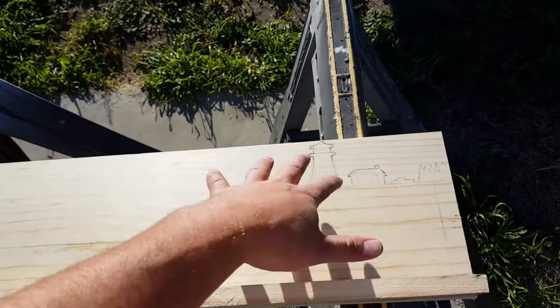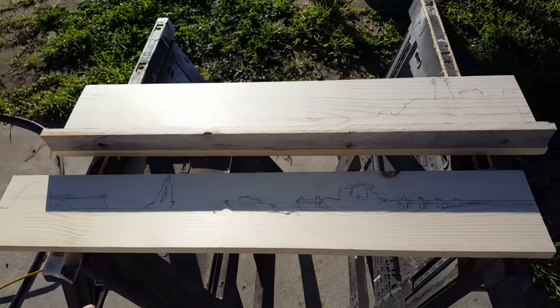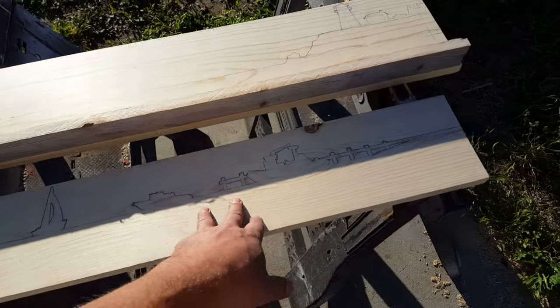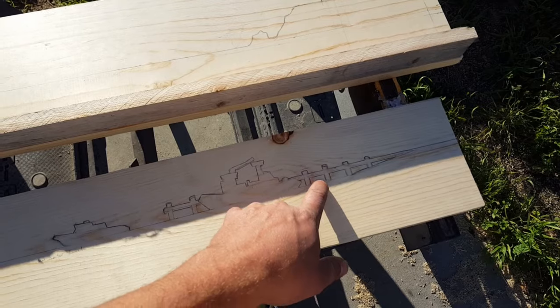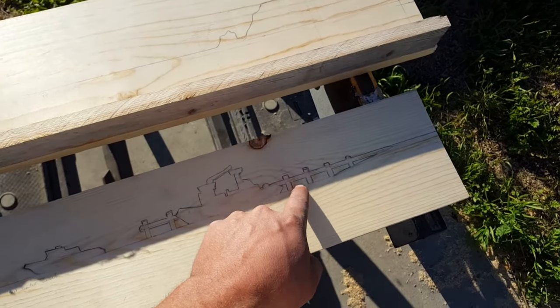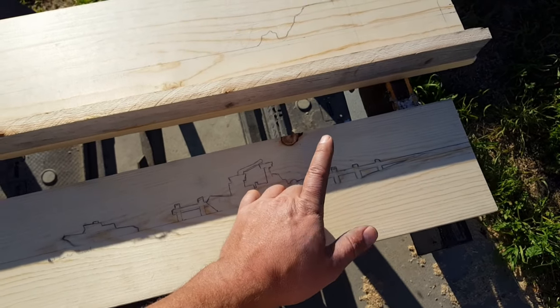You should be able to see through the scene and see the back. When there are books in here, obviously you're not really going to see the back, but as you're pulling books out, maybe you'll get to see a little part of the scene. This one is our coastal scene — I tried to add some stuff in here and I'm going to see how it goes as I cut things out. The plan is to drill out some of these little pieces and cut them out so you can actually see through it. I get kind of scared with little pieces of wood getting that small, but we'll see how it goes.